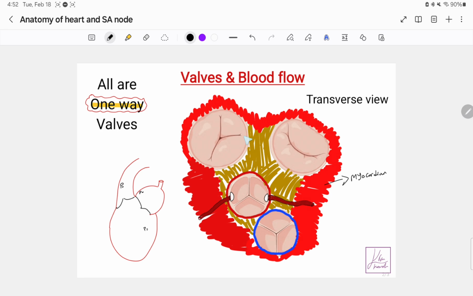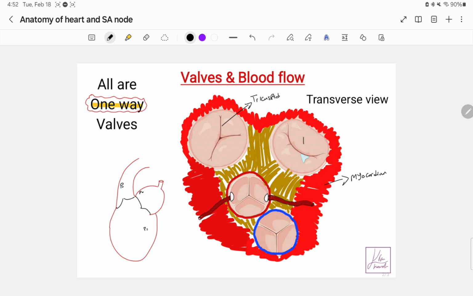Okay? And we have these valves. How do you determine which valve is what? Okay. So this valve right here, it's got 3 little leaflets. So 1, 2, 3. Right? And you can see that separation very nicely there. Or 3 cusps. So we call this the tricuspid valve because it's got 3 cusps. And if it's the tricuspid valve, guys, which side of the heart is this? This would be the right side of the heart, okay?